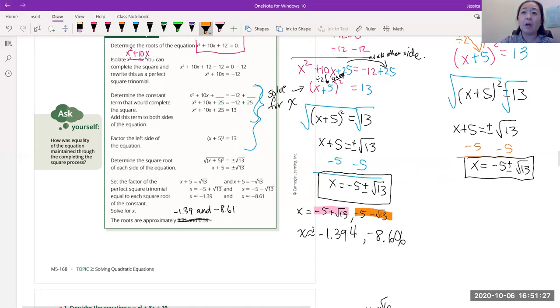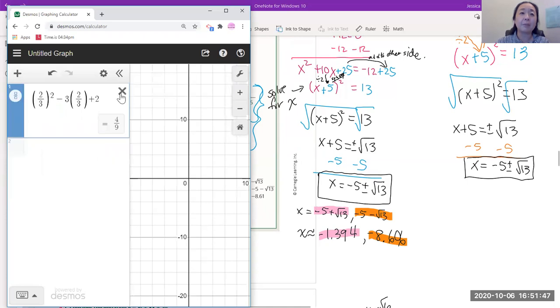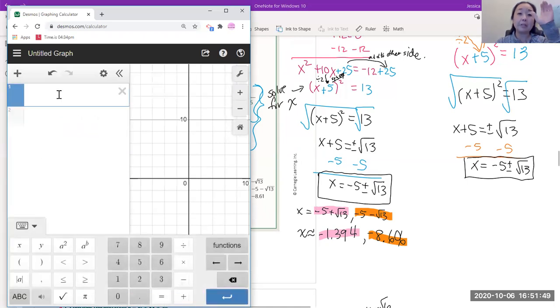And then you would actually put that in your calculator. And if you did not do it during class time and you didn't listen to what I was saying, do it now. Like literally take your calculator or take Desmos, put it in the calculator, okay? And Desmos, remember, you could use it as a calculator and then do it. Okay? And if you're like, Miss Lee, I don't remember how to do that. Okay, let me just show you really quick one more time. See, I was doing that with some people here. So remember, you don't always have to graph here. You could actually use it as a calculator.